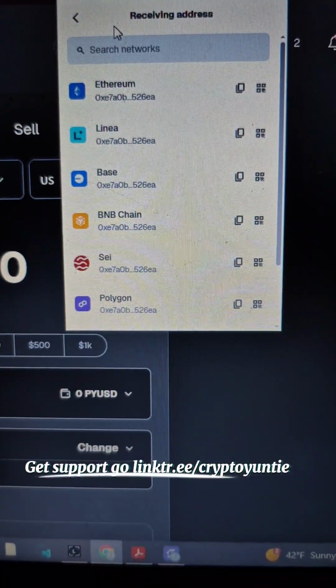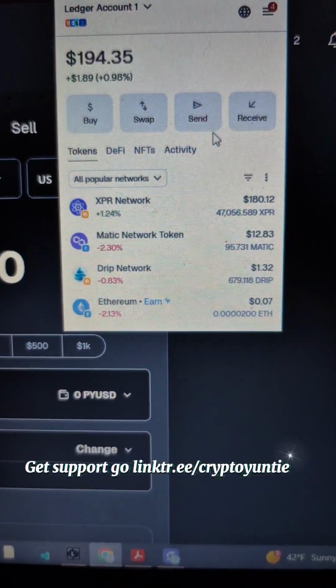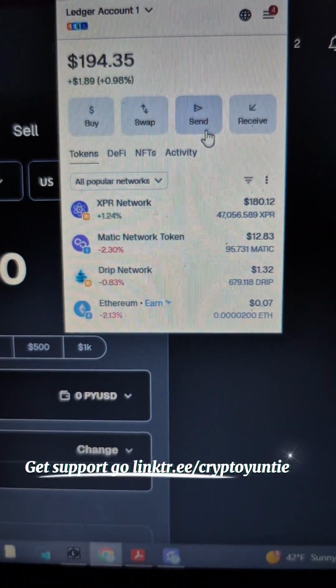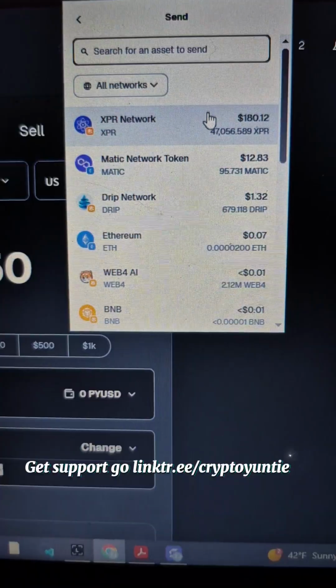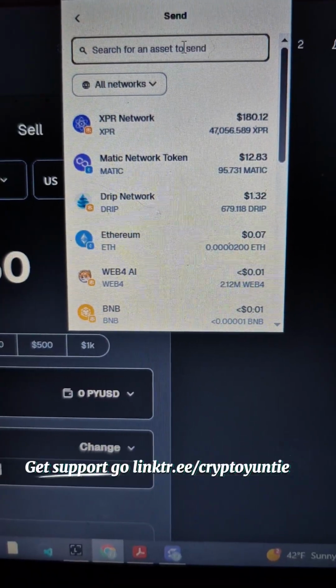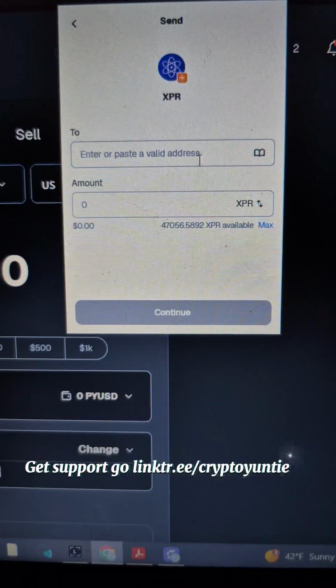I'll give you an example here. If you were in KuCoin or Coinbase, you would click the send button and you could paste, that would be the crypto that you chose.